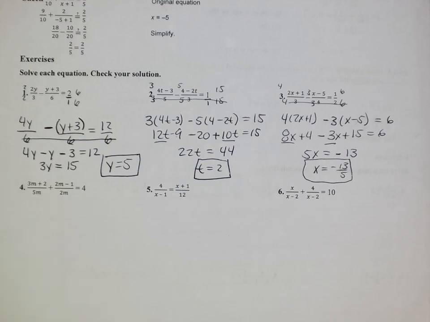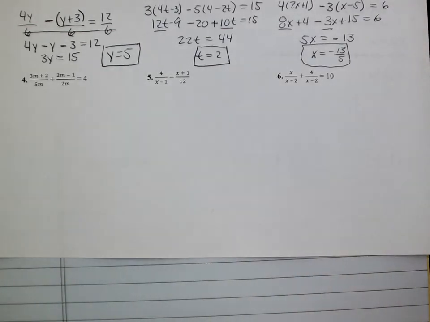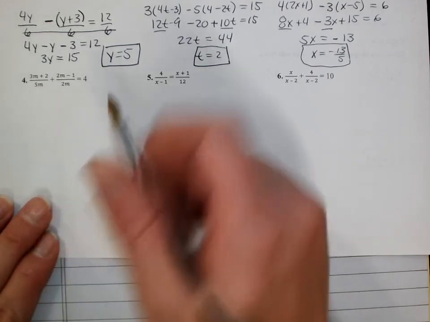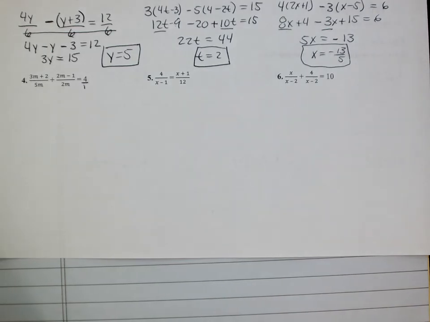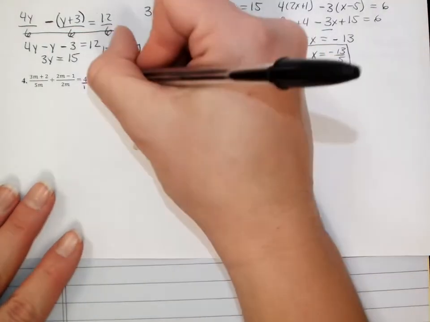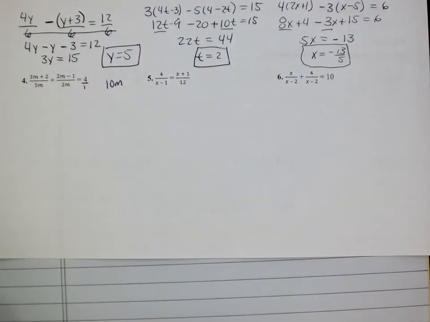The real rational functions are right here when you have a letter in the denominator. So we are going to add one little step here whenever you get ready to solve these. So again, step one is still find a common denominator. I have a 5m, I have a 2m, and I technically have a 1. I could turn all of those into 10m. So it's important to know what that common denominator is when you have a letter in it. And I'll show you why here in just a second.